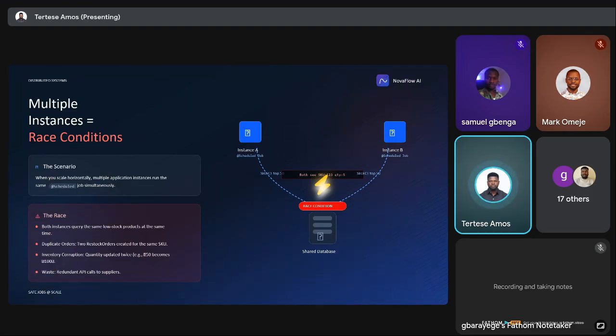Now, pessimistic locking is not good enough because if you have multiple instances, other transactions are going to wait. And when other transactions are waiting, it means that you can have deadlock, right? So you have to find a balance.